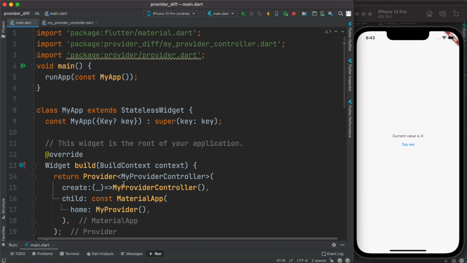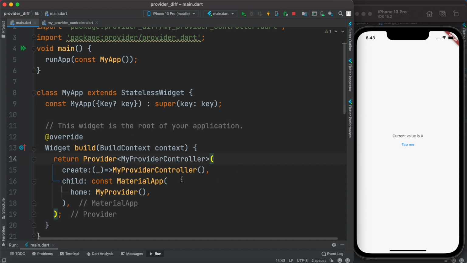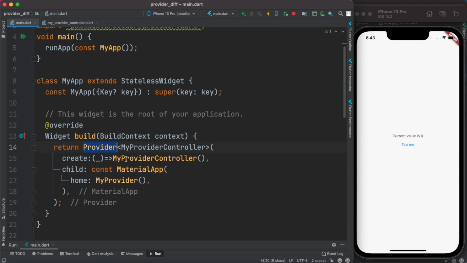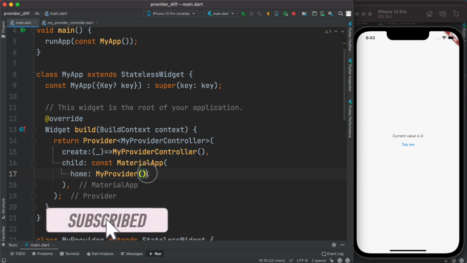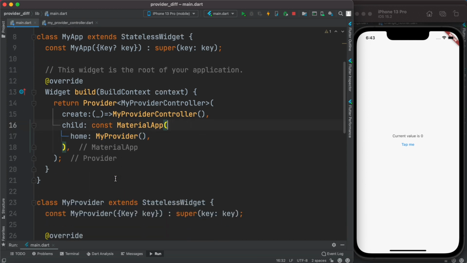On the UI side, I have wrapped my material app, or entry point of my app, using Provider. Okay, and at the same time I have created a provider, this model class or controller, so that we can store values in cache inside of a provider. And after that I have mentioned the child, and we are saying that my child is MaterialApp, this one, which eventually calls my provider.